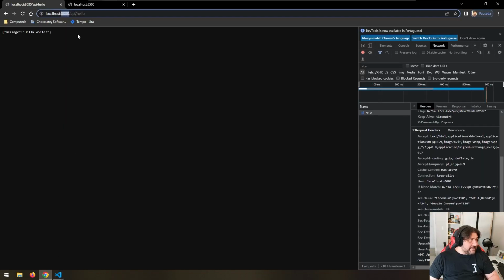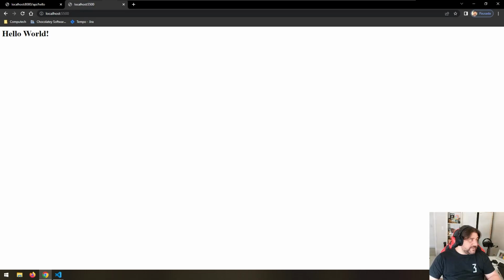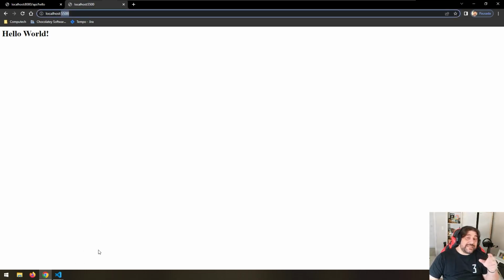So if you are running the API, you're running on this port. If you're running the web application, you're running on this port. Imagine if I have a third application, a third chat server, for example, which is running on yet a different port, port 9090 or something like that, whatever the port is.